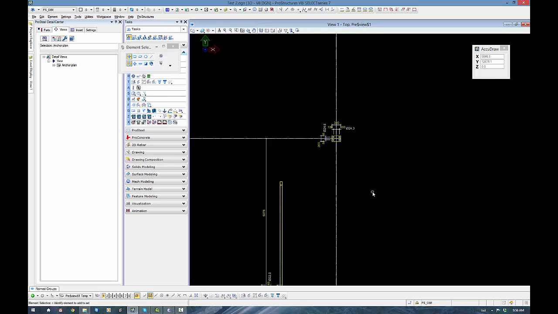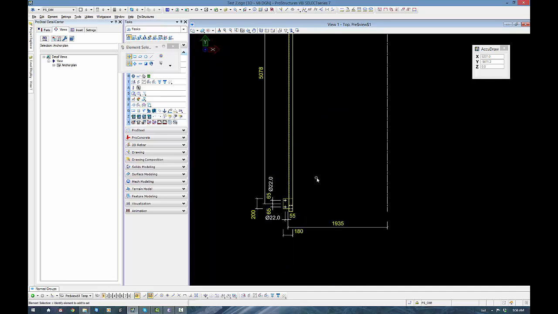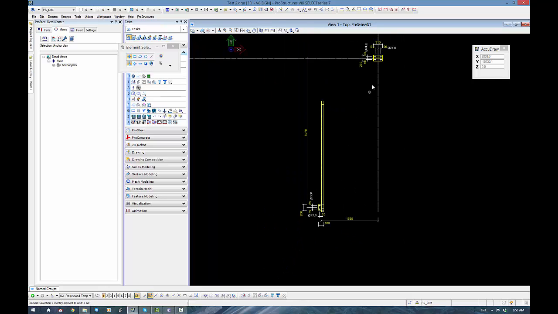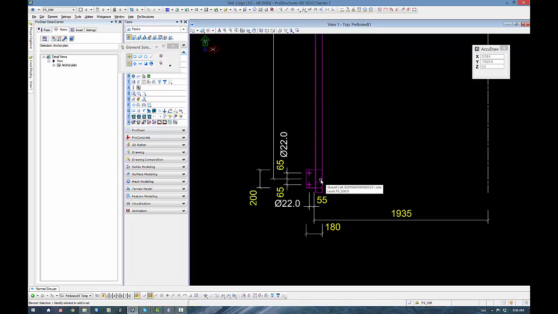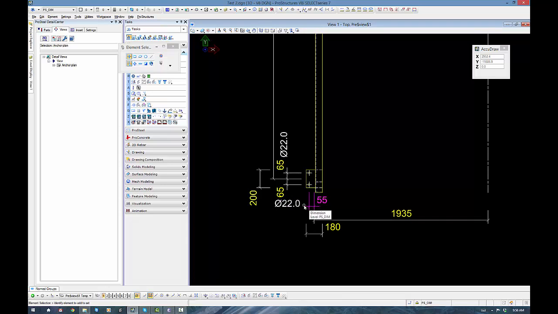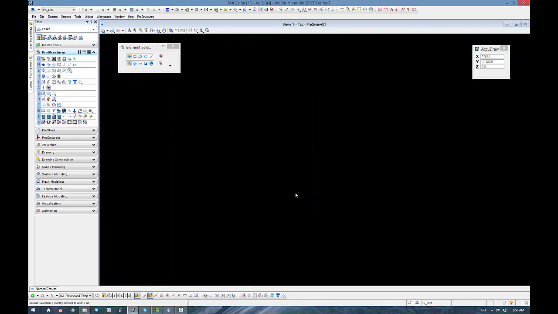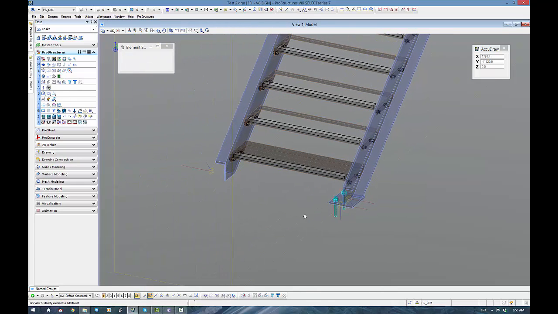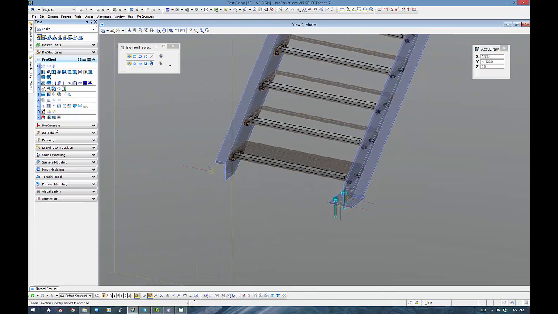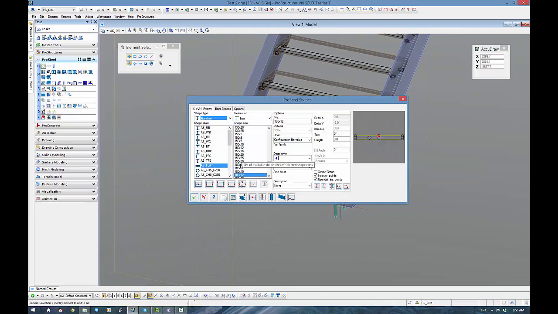So we have our holes, dimensions, and grids, and it will show the base plate as well as having the column or piece of steel that's attached to it. So you can see here I've got one side, but I don't have the other side here because there was no intelligent logical link for a base plate on that side there, so nothing showed. All right, so the important thing is we do need to have a base plate. The key is the automatic base plate command.